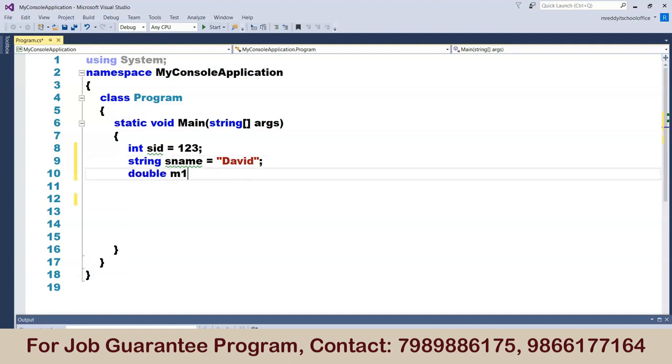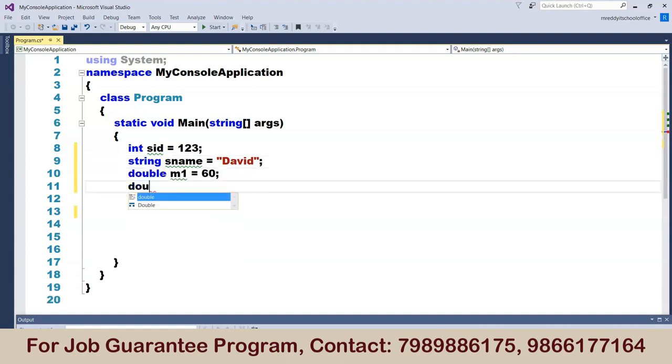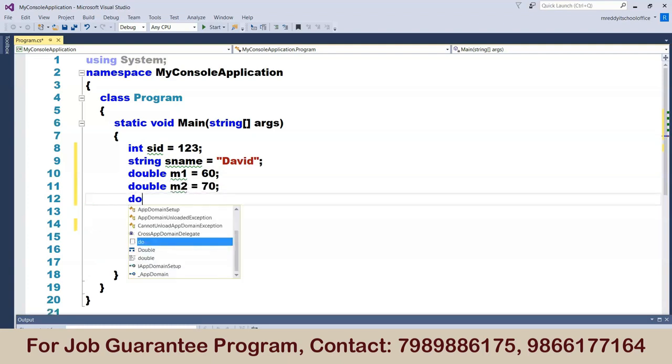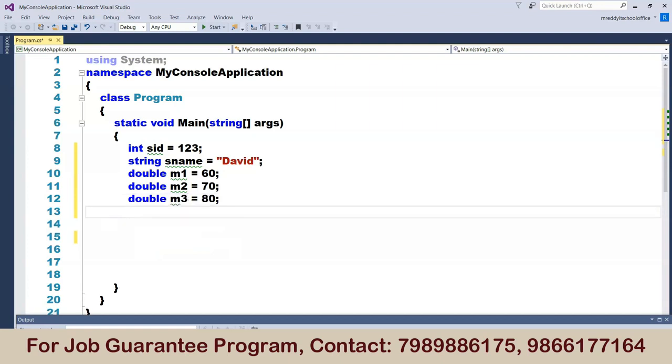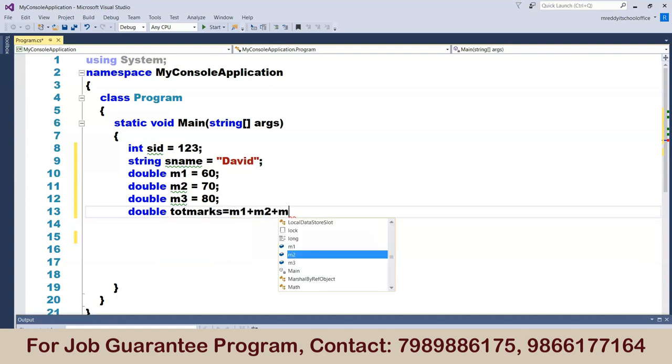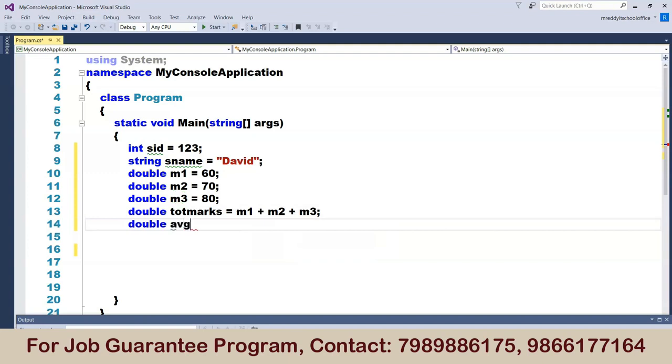Next, double M1 equal to 60, the first subject marks, double M2 equal to 70, the second subject marks, double M3 equal to 80, that is the third subject marks. Double tot marks equal to M1 plus M2 plus M3. Double AVG marks equal to tot marks by 3.